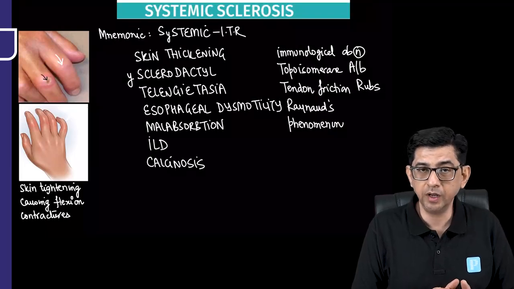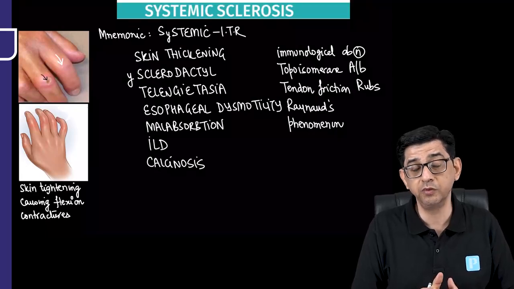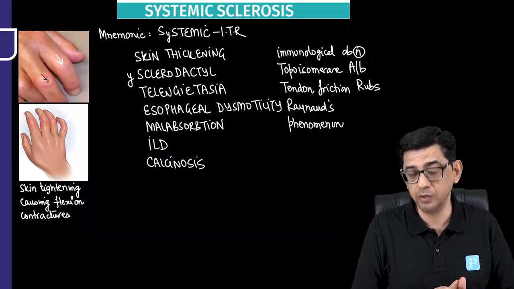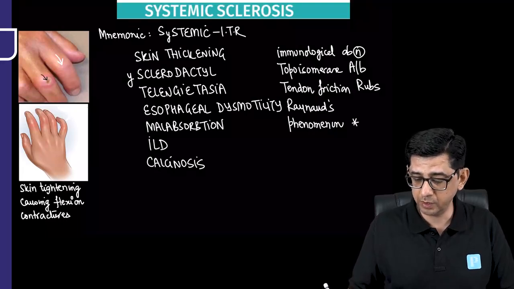Then the stasis of blood and the ischemia of the tissues will cause the tip of the finger to appear blue, that is cyanosis, and subsequently redness appears, and this would be associated with pain and discomfort as well. So Raynaud's phenomenon will also be encountered in these patients, and that's again a very good point. In fact, the pointer that I'm saying is topoisomerase antibody.